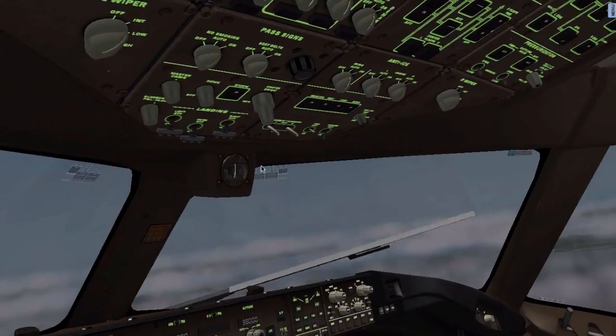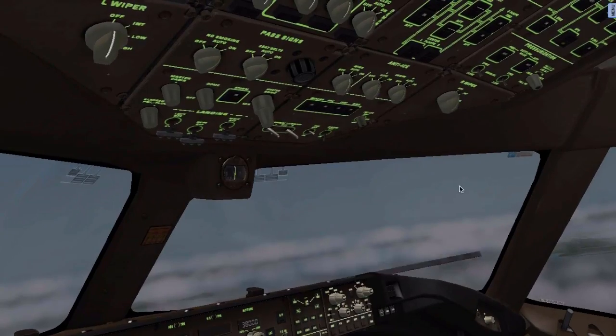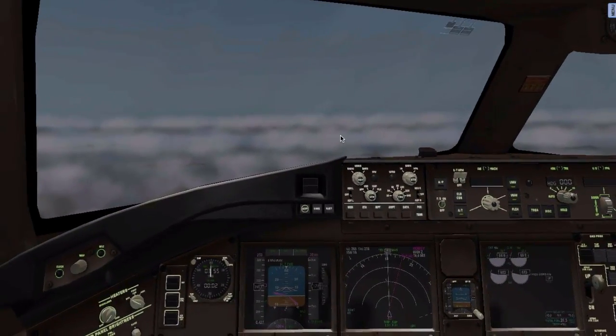Okay, we're above the rain now, so the window wipers can come off.